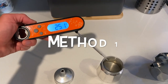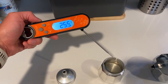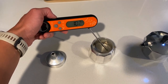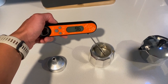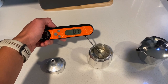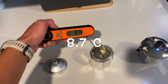We've activated the thermometer, and right now it's reading the room temperature at around 25.5°C. I'm going to go ahead and place it in the water here — it's kind of hard to see, but the water is there. The water is about — let's let it stabilize, reach somewhat of a steady state — 8.7°C.